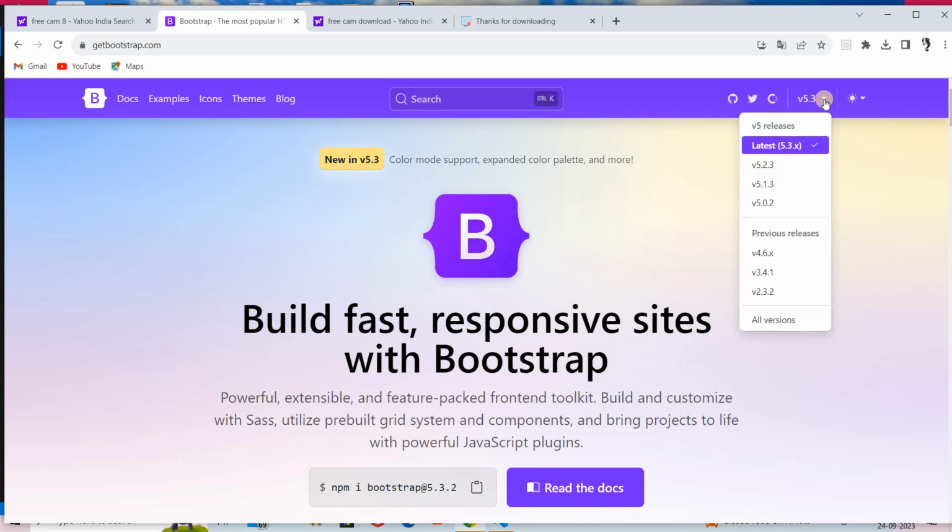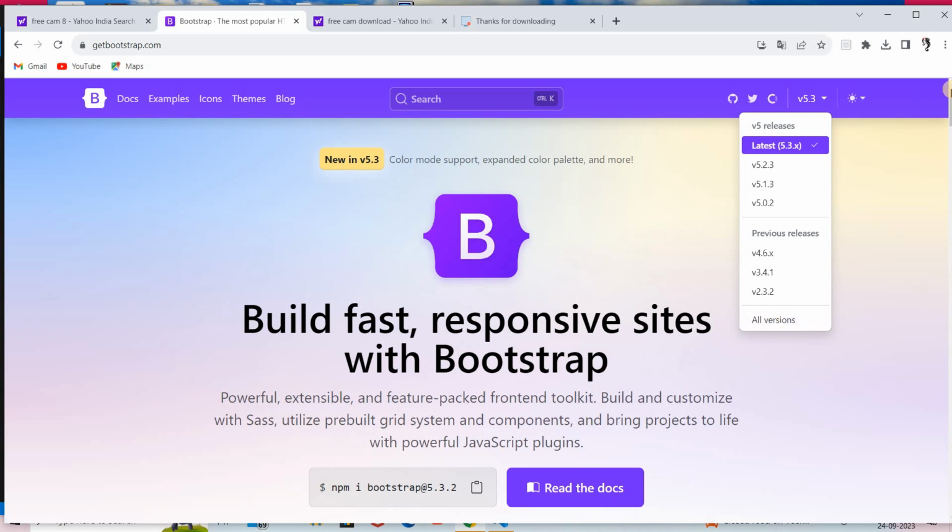When you click on that drop down list, you can see the version 5 releases, the latest being 5.3, before that 5.2.3, 5.1.3, and previous releases are also available here: 4.6, then 3.4.1, 2.3.2, and all versions. So you can download as per your requirement, and once your download has completed successfully, you have to extract that zip file in your folder whenever you want to work with Bootstrap.